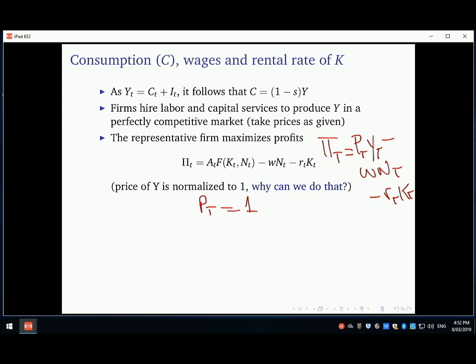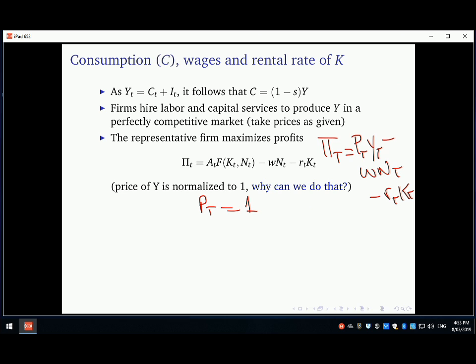Okay, so now let's maximize. These rational firms, in order to make their decisions, maximize their profits. This is just math that we're going to borrow for today. When we want to maximize a function under no constraints, so this is an unconstrained maximization problem, we just take derivatives with respect to the control variables. What are the control variables here? What are the variables that we can manage? Labor and capital. The firms here are going to decide the optimal amount of labor and the optimal amount of capital such that they are maximizing profits.